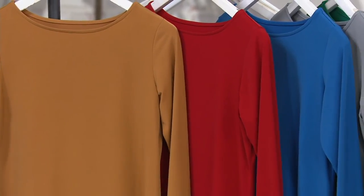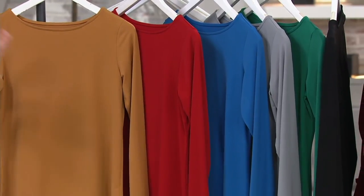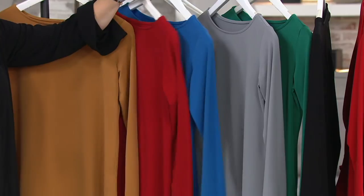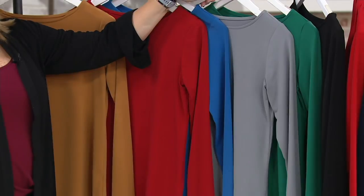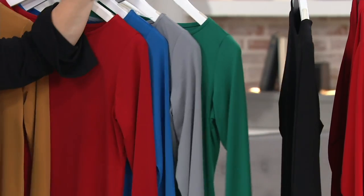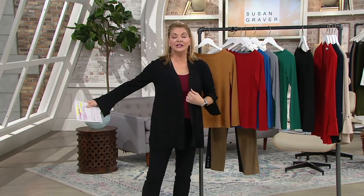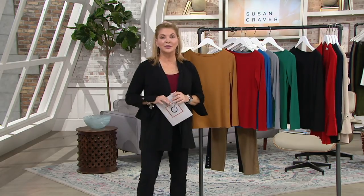It's a winner for a reason. Get the black — a great investment. Golden Honey, the newest of the colors. Here's that wonderful scarlet red, here's the blue. Quiet gray — if you bought those drawstring pants in amazing gray, it'll be tonal and gorgeous. The dreamy green. And then the black — a great way to introduce yourself to the line. You can layer it underneath a jacket, it stands by itself, you'll wear it year round. Money well spent.